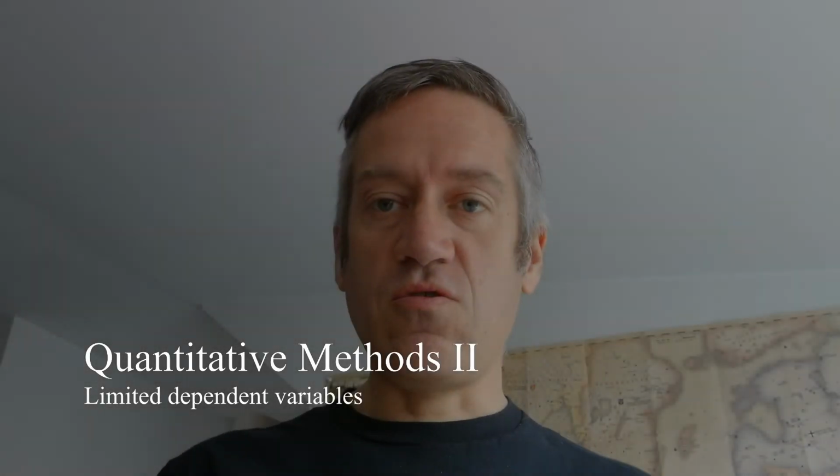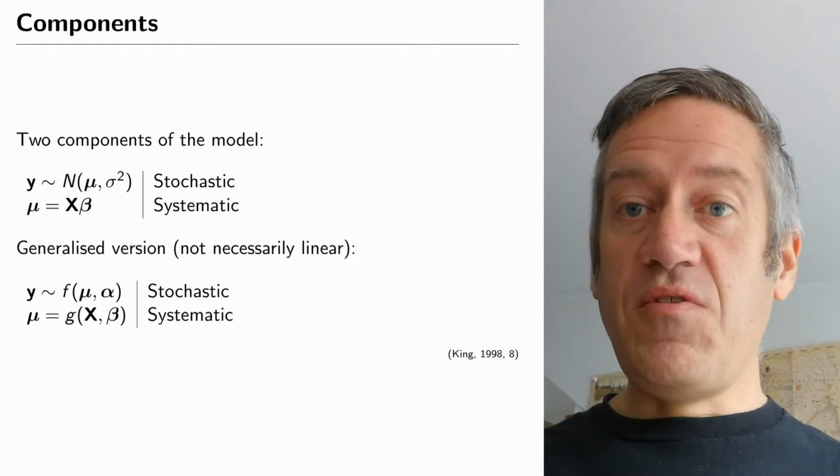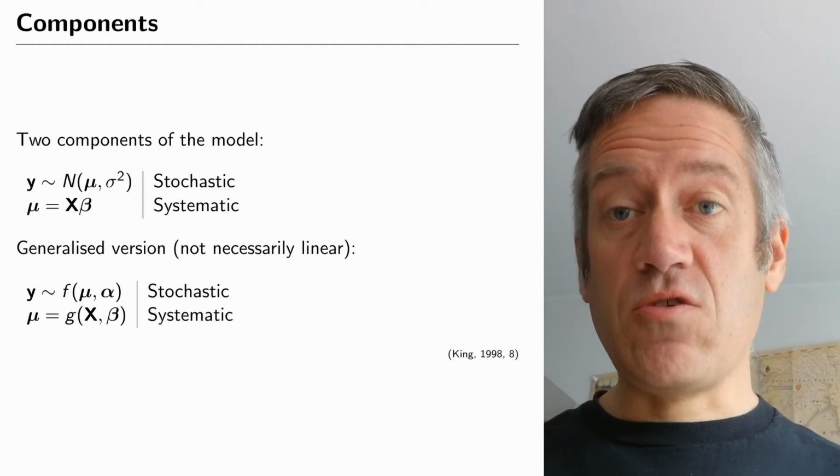In this lecture, we're going to talk about limited dependent variable models. Limited dependent variable models are models where the dependent variable is categorical or limited because it can't have negative values or any other kind of constraint. And they are generalized linear models, because the core component is still going to be the linear relationship between the independent variables and beta, but we're going to transform this so that we can model nonlinear relationships.